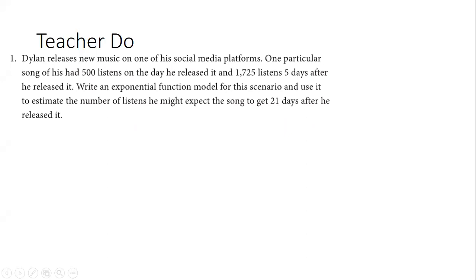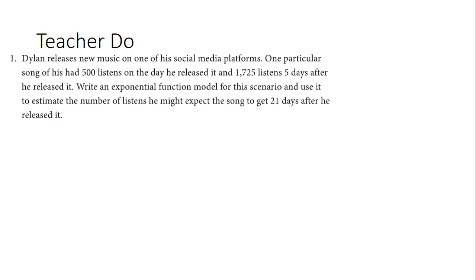It says here, Dylan releases new music on one of his social media platforms. One particular song of his had 500 listens on the day he released it and 1,725 listens 5 days after he released it. Write an exponential function model for the scenario and use it to estimate the number of listens he might expect the song to get 21 days after he released it. Okay, so we read it.